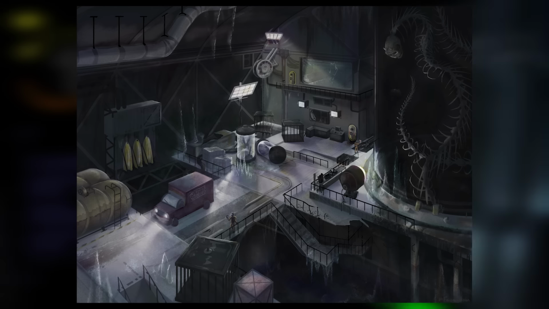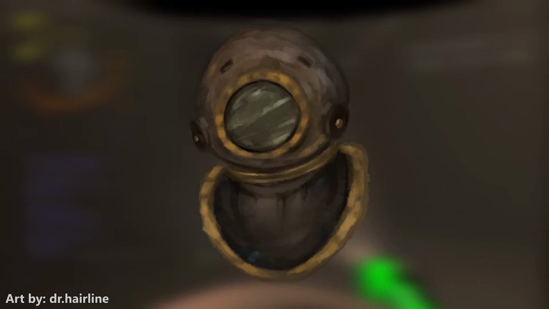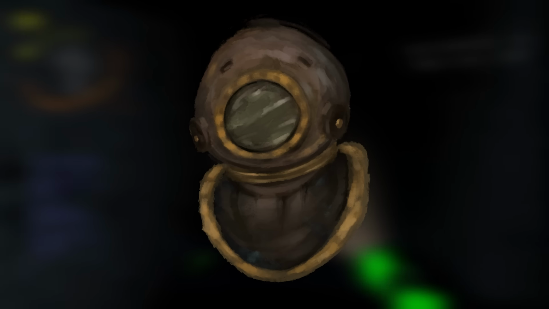Let's talk about what unique items and mechanics the employees can find here. Starting off with the diving helmets. Dotting the larger rooms of the research facility, the employees may find large diving helmets. They weigh about 20 pounds and must be held with 2 hands, initially assumed to just be a scrap item.